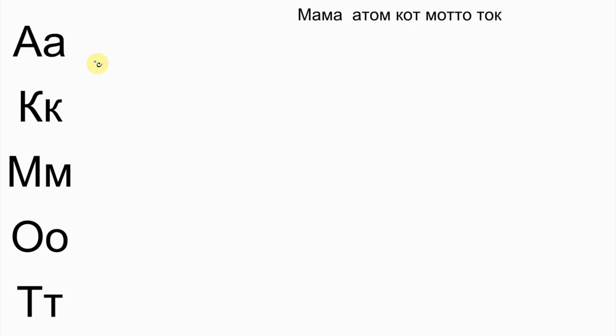Russian A sounds more or less like A in the word father. Try to avoid the flat sound of A like in words cat or flat. So it's always A. The next letter is K. It sounds like K in kitchen or like C in cat. It is K. The next one is M. Sounds more or less like English M in the word man.